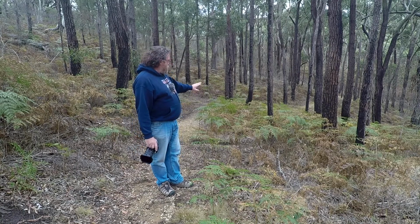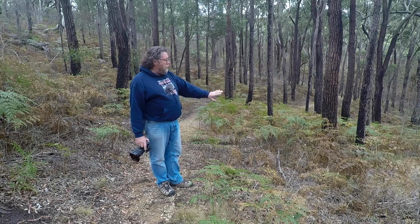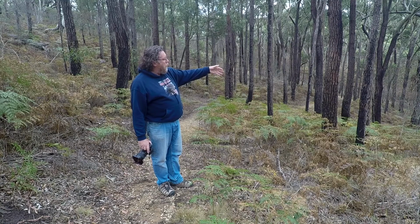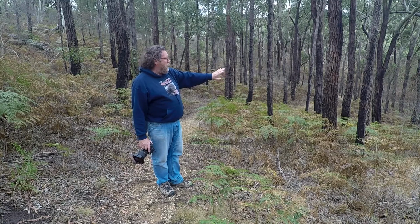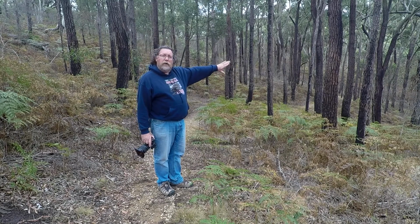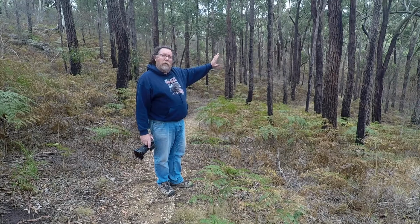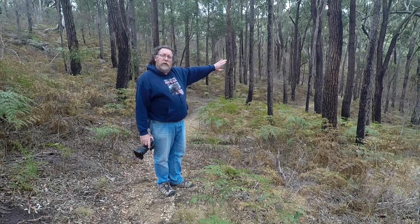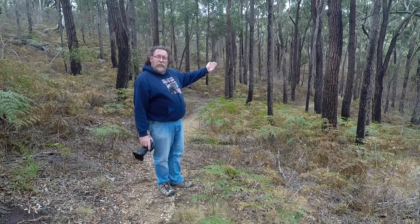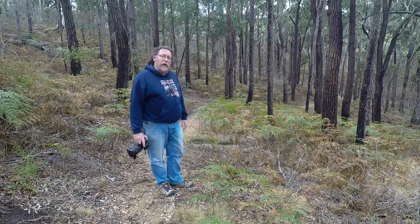So I've found a spot here which has got a combination of some dead bracken and living bracken. So it's got the browns and the greens in the foreground, and some dark burnt bark on some of these trees in the foreground and midground, and then just disappearing off with the forest disappearing down the hill in front of me to give me a depth perception as well. Now obviously I'm not going to have that in focus once it's blurred out, but I still want to be able to get different lines in the foreground, midground and background. So we'll give it a go and see how that works.